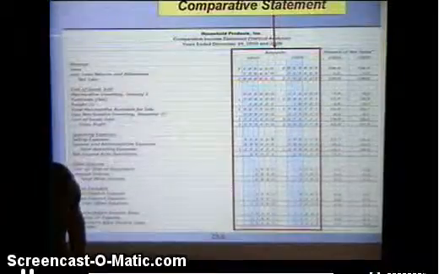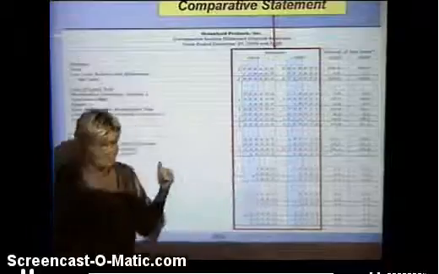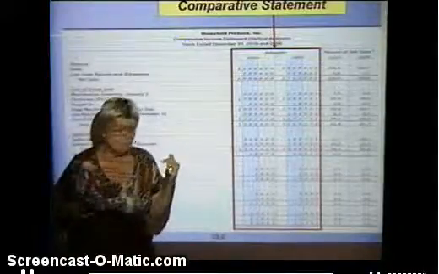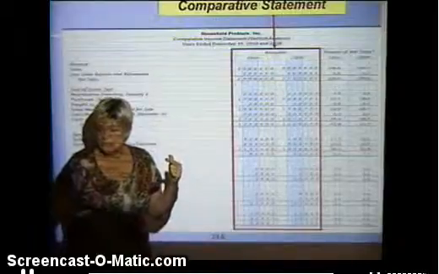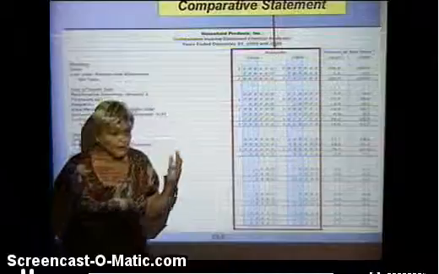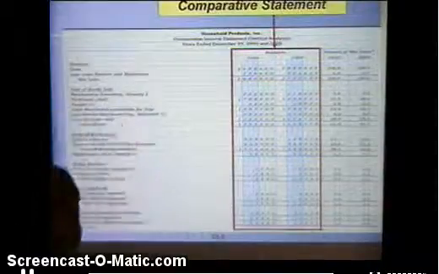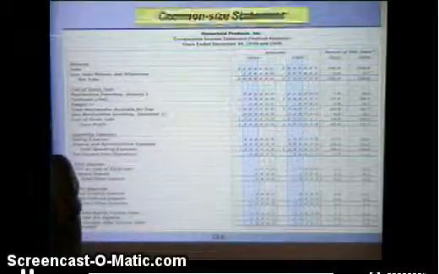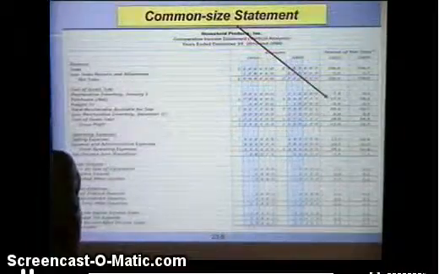So you're going to have a bigger income statement. You're going to need more columns, and I do have 4 columns, and you have them in your workbook. We can make copies if you don't have the workbook. You're going to have to have at least 4 columns, because you're going to have to put in each year to look at, and then each percentage to look at. So far, so good.